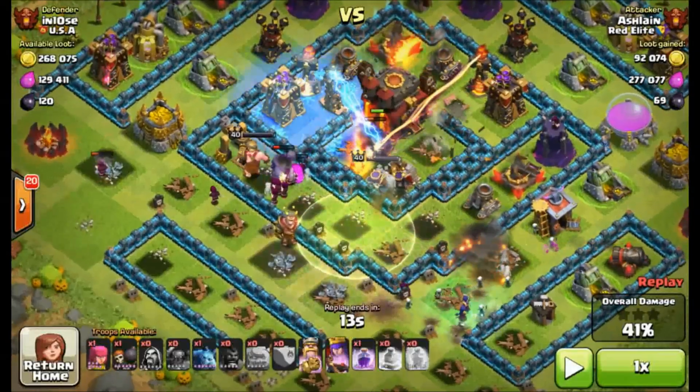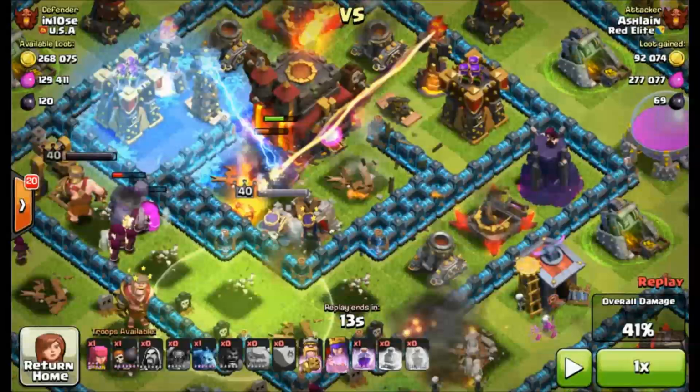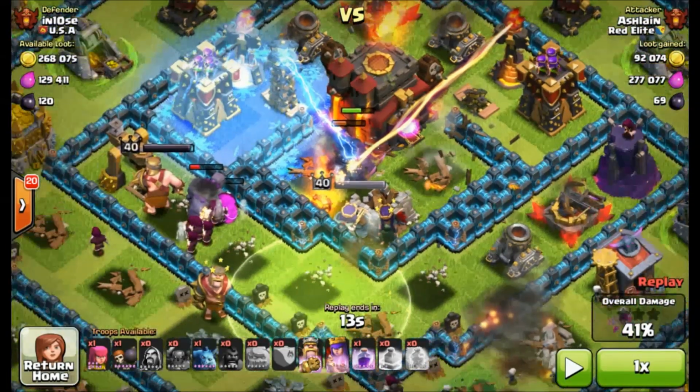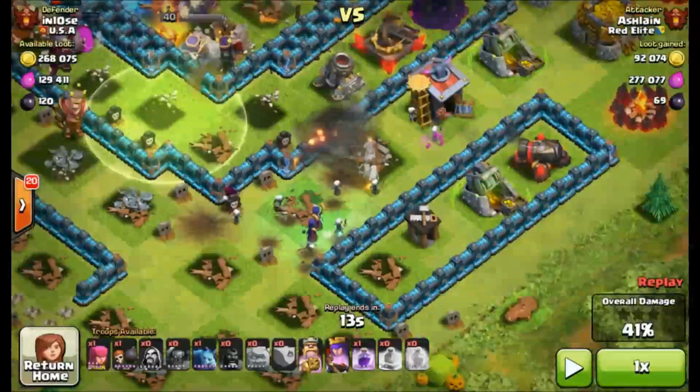There was really no need to freeze that Archer Queen as the P.E.K.K.A.s were going after my Archer Queen. But the second freeze was just fine. I'm still sitting on a rage, which I'll use in just a second to help my Barbarian King get through that wall as well as the P.E.K.K.A.